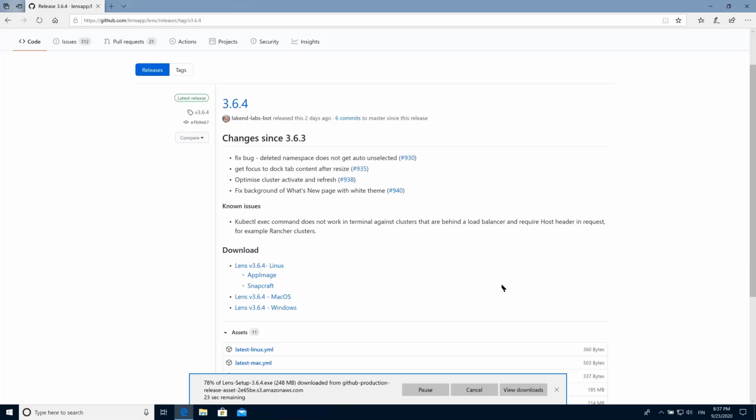Okay, we are still missing 20 seconds here. The executable is quite big because we are bundling kubectl and a bunch of other stuff within Lens, so that it works with different Kubernetes clusters and in different environments on Windows.